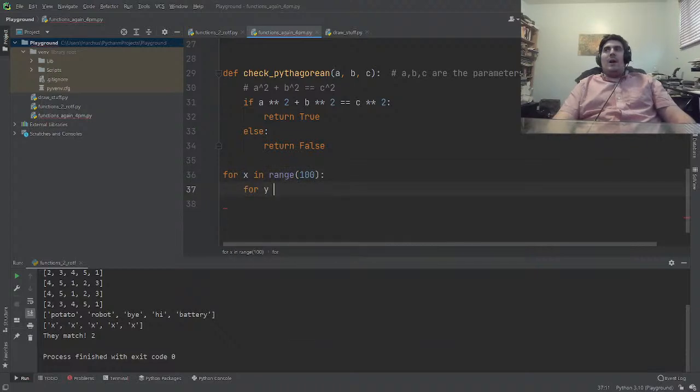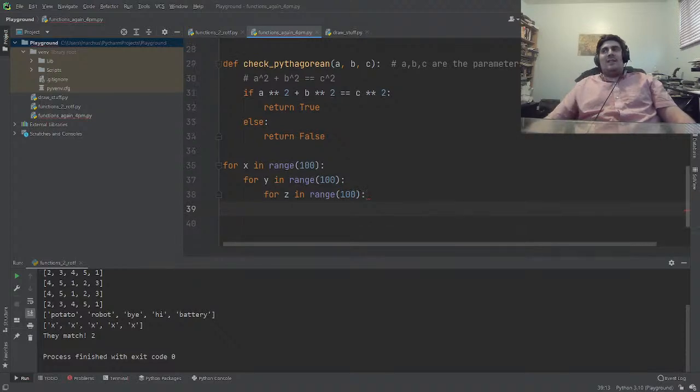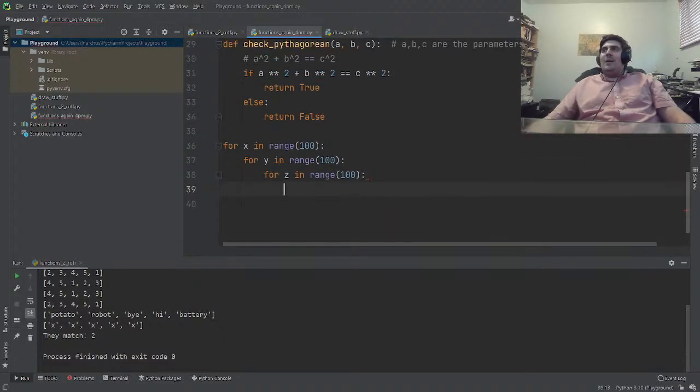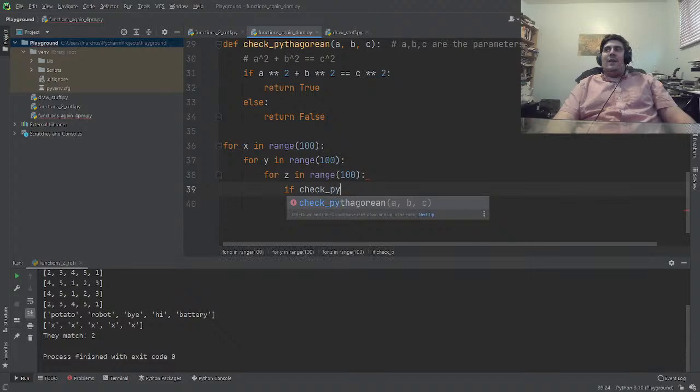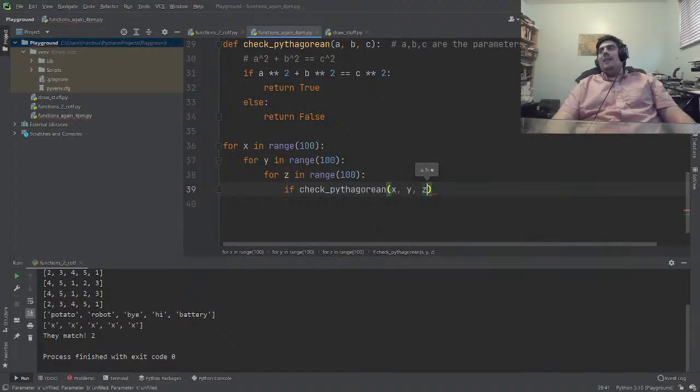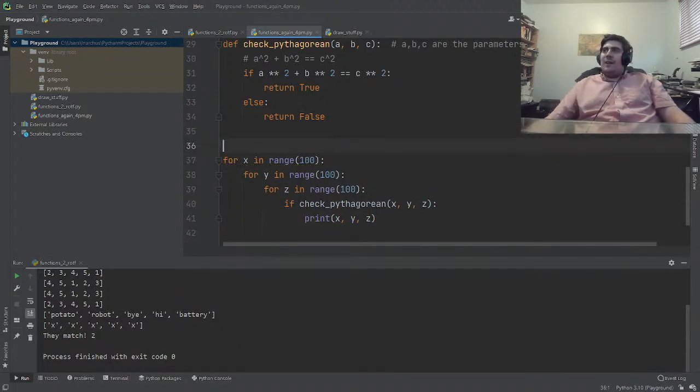We can say for x in range 100, and then for y in range 100, and then for z in range 100. This is not necessarily smart, but whatever. We can say if check_pythagorean(x, y, z), then we can print out x, y, and z as a Pythagorean triple.